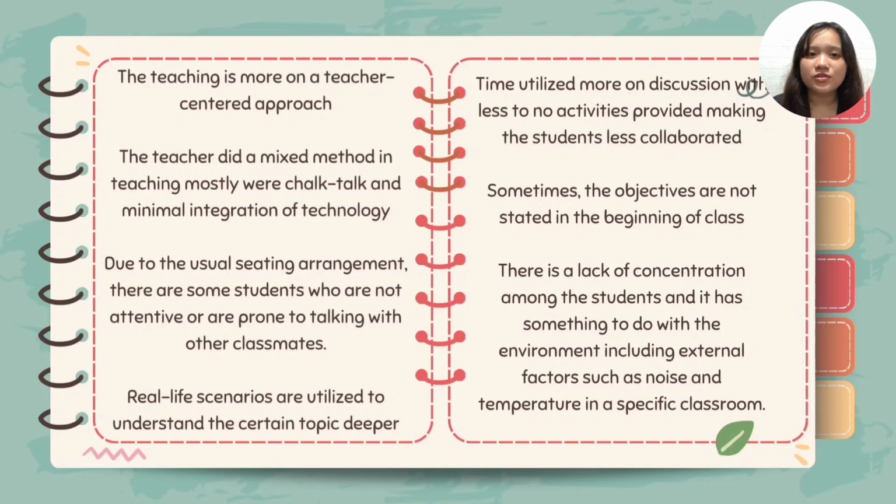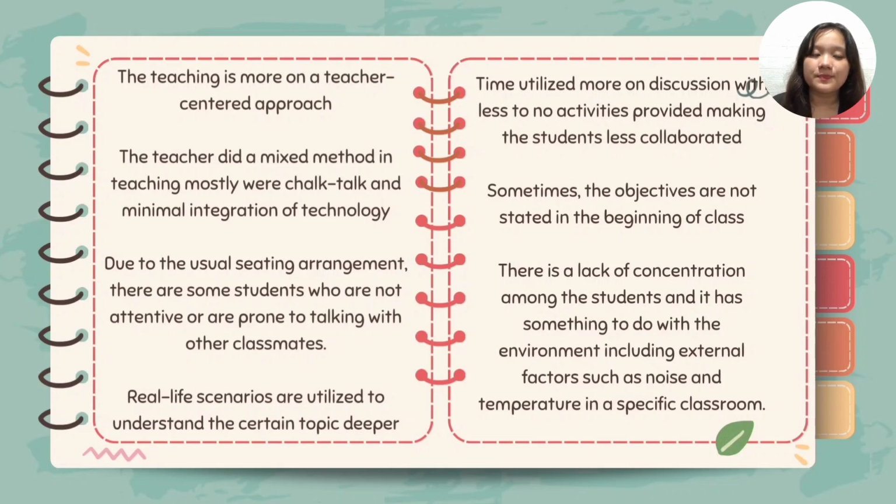There was also a mixed method in teaching, which was mostly the chalk talk method and minimal integration of technology. Sometimes the objectives are also not clearly stated at the start of the class. Another thing was the usual sitting arrangement of some students, which makes them more prone to talking with other classmates, and the lack of concentration of the learners due to external factors such as noise and temperature in the specific classroom.